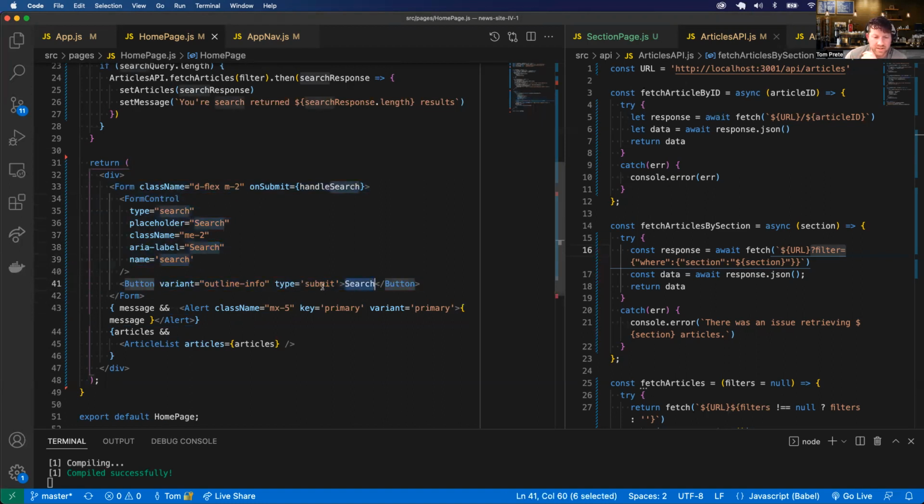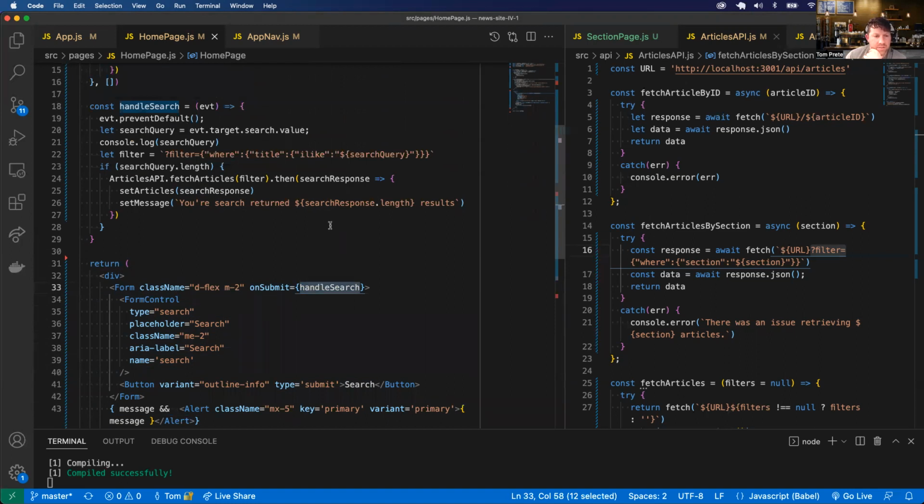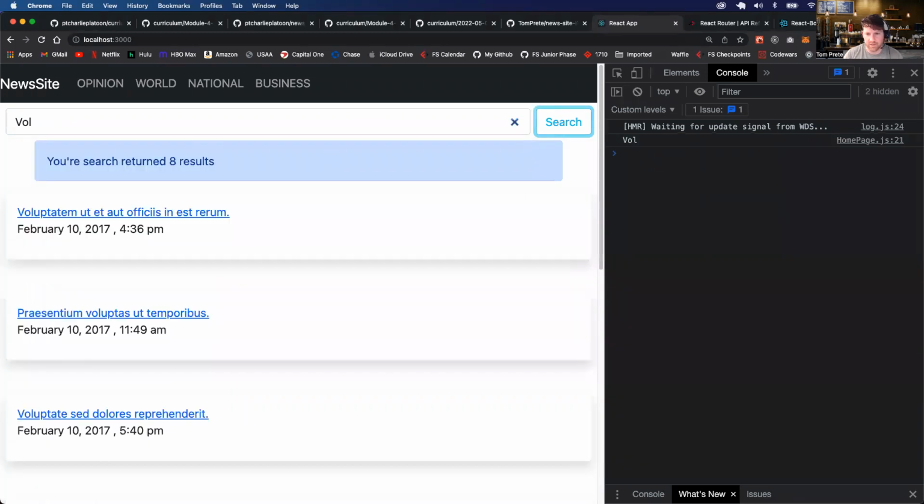When I click that submit button, it runs the onSubmit and executes the handleSearch function. That handleSearch takes in an event, and preventDefault prevents the page from refreshing. I extract the query from the input and console log the query there. You can see VOL, me doing that right there.